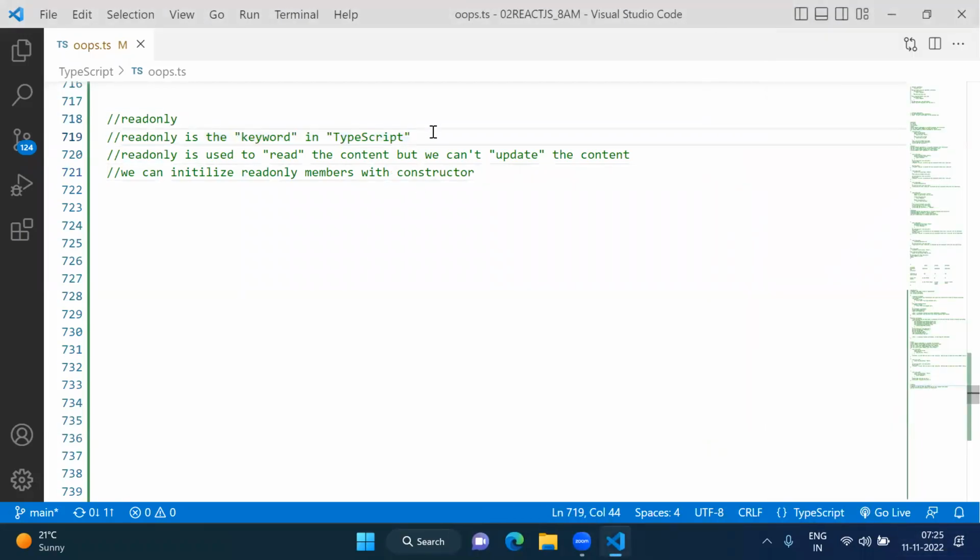Readonly is the keyword in TypeScript. Second point: readonly is used to read the content, but we can't update the content. Next: we can initialize readonly members with the constructor.